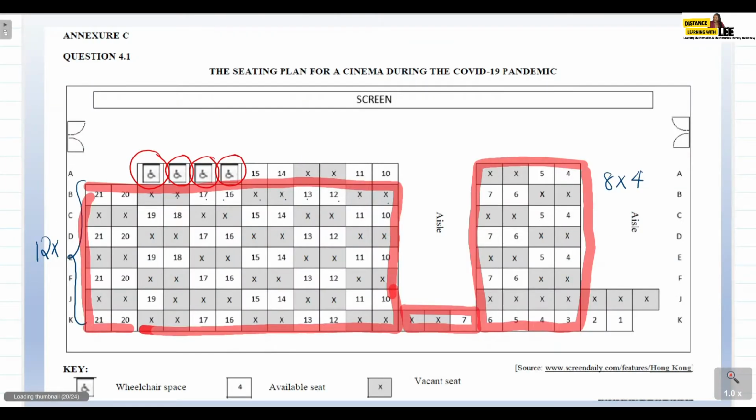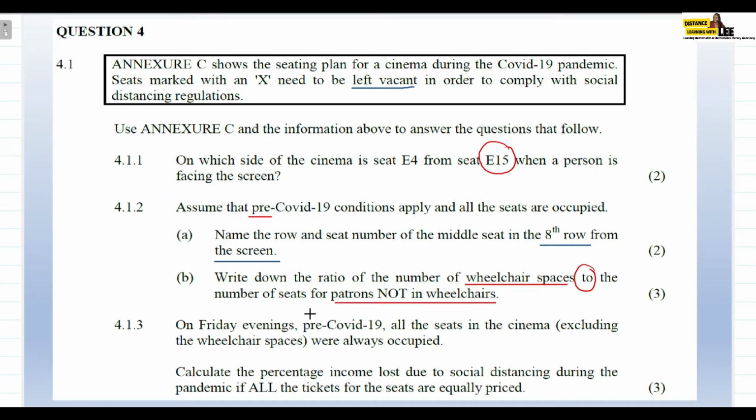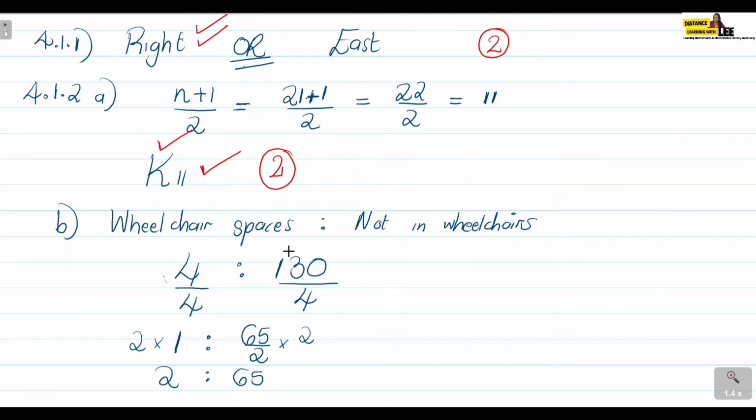So what is important for this question, guys, is to write out the ratio the way that they've given it to you in the question, right? We want the ratio of the wheelchair spaces to the people that are not in the wheelchairs. And I literally wrote it down like that, right? Ratio of the wheelchair spaces to, we've got the colon there, not in wheelchairs. Then we count how many seats are designated for people that are in wheelchairs. It's 4. How many seats are designated for people that are not in wheelchairs? It's 130, right? And then from there we know that we want our ratio to be in the form of 1 to something.